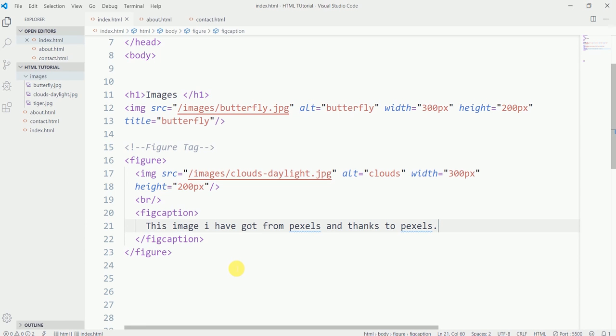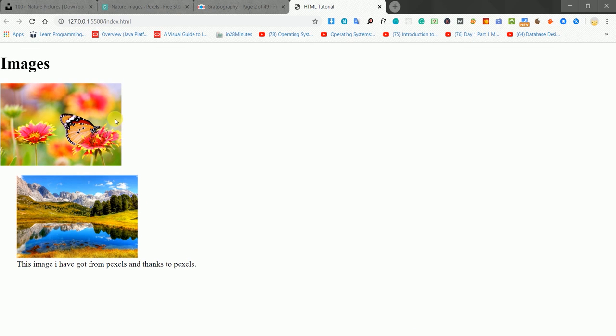It's enough for today's video. We can do many more things with the images. With our images, we can make them look good. We can insert the border and all these things we can do with CSS. And later, after finishing this HTML, we will move on to the CSS, and we will do all those things. We will style them, design them, and make them eye-catchy by using the CSS.